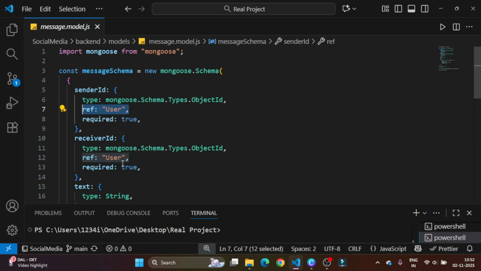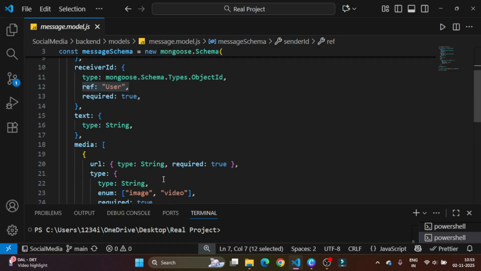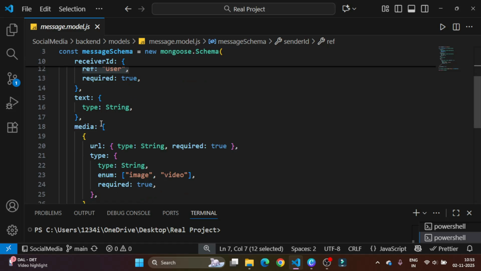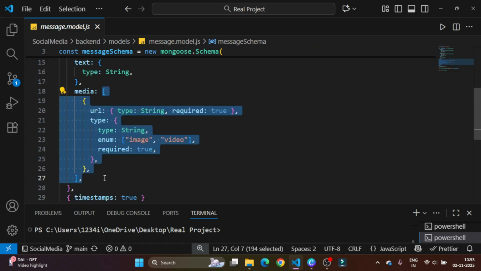And then the second one is the receiver ID. This one tracks who received the message, same type and reference. So sender ID is who sent it, and receiver ID is who got it. And the next field is text. This field holds the message content, and the type is string. And then the next one is the media field. This is an array because we allow users to send images or videos.